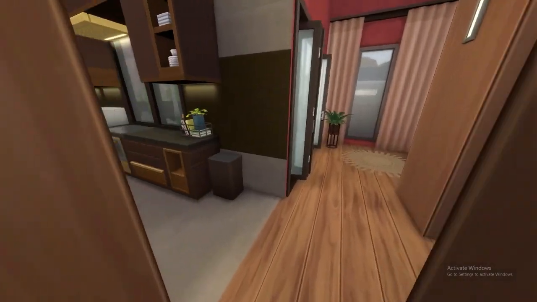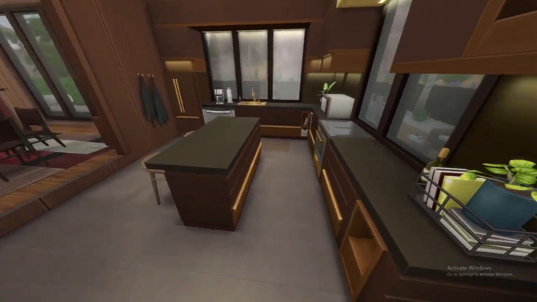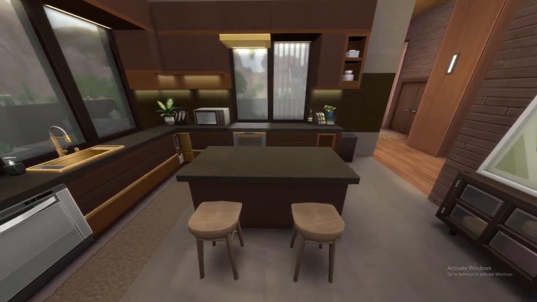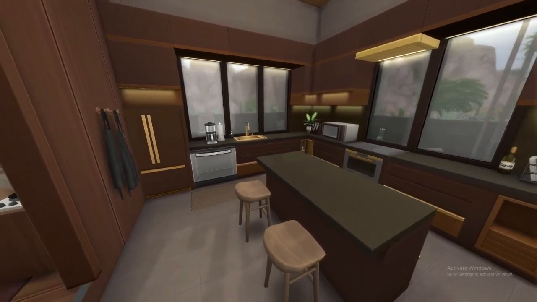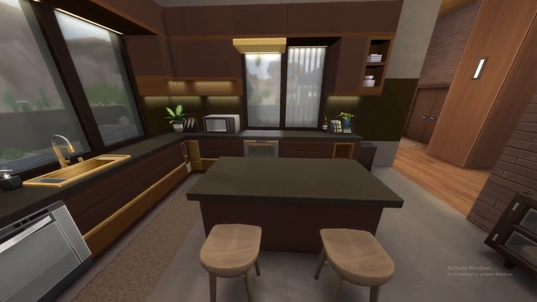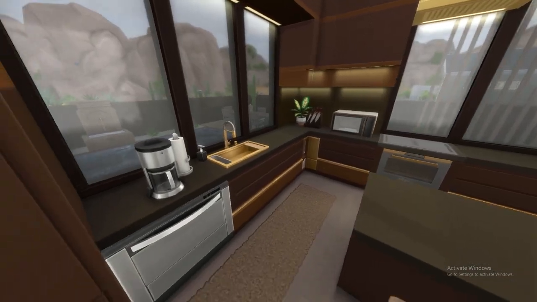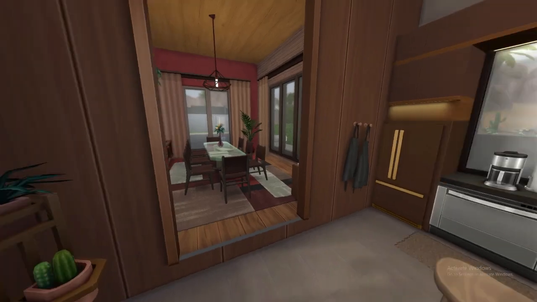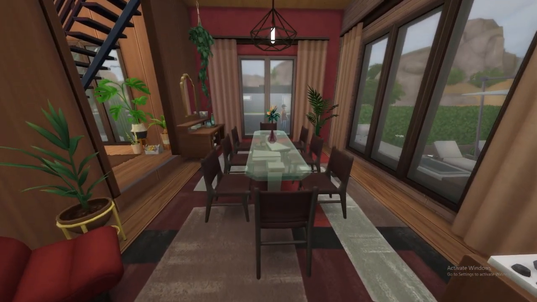Moving on to the kitchen, we have a brown and gold color scheme. Obviously, brown and mid-century just kind of go together, so there's a lot of brown happening, but I'm not mad about it. I'm really not mad about it. This is the kitchen, fully loaded. It has everything that you need. A microwave, a coffee pot, a dishwasher, a stove, a sink, a bin, and also a fire alarm. But yeah, this is one of my favorite spaces.